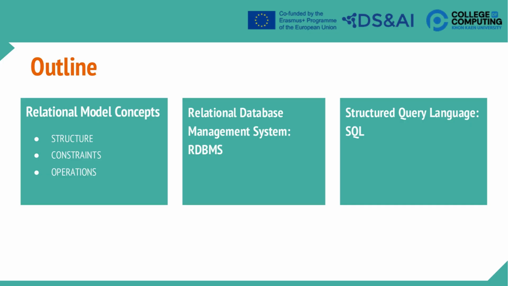This is the big idea. We will break this down into three parts. Structure. How do we organize the data? What does it look like? Constraints. What are the rules we must follow to keep our data good and correct? Operations. What can we do with our data? How can we add it, change it, or remove it?